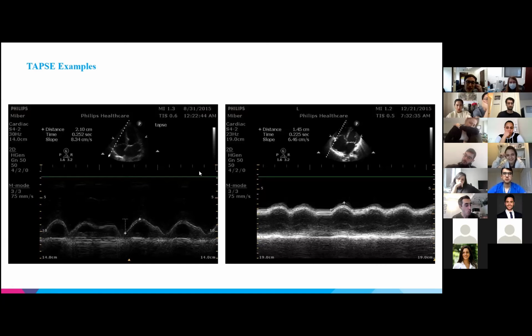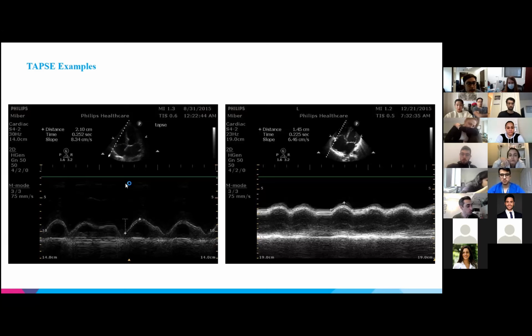And then you have your left ventricle right here, your left atrium, your right ventricle, right atrium here, and then your right ventricle. And so once you have a good view of the tricuspid valve, you put your M mode on, and you want to put the line overlying the lateral aspect of the tricuspid valve or tricuspid annulus. There's a little prominence on the wall, a little thickening that you'll notice when you do these views. That's exactly the point where you want to put the M mode.